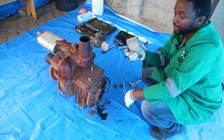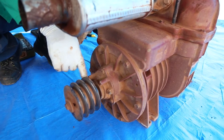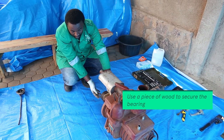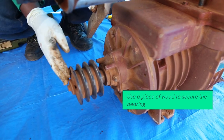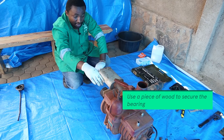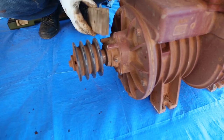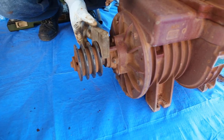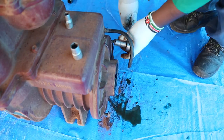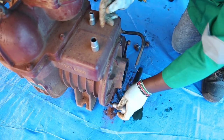And remember I told you about my secret. I usually put it somewhere here. This is because when I'm pulling that side plate, sometimes, because there's a bearing here, this rotor might be forced to that side, and the side plate is not going to come out. So I usually put a piece of board here to rock the rotor, to keep it from being pulled this way. These boards simultaneously.